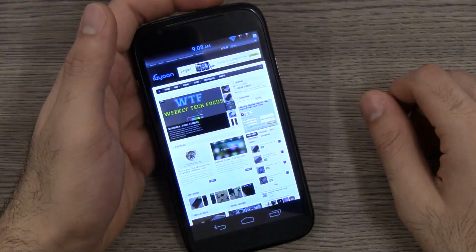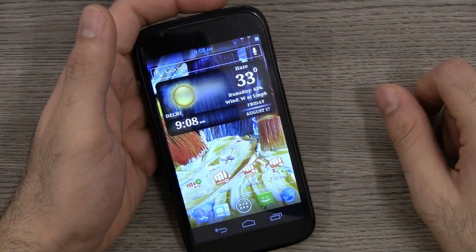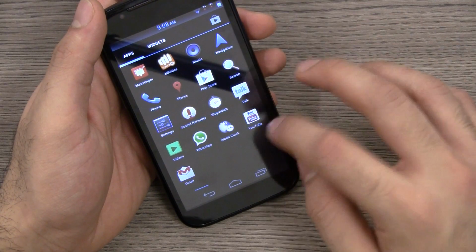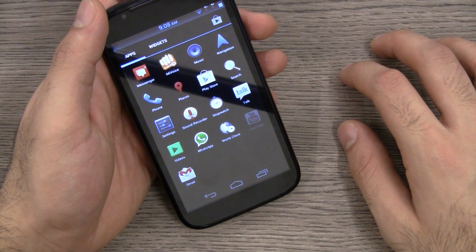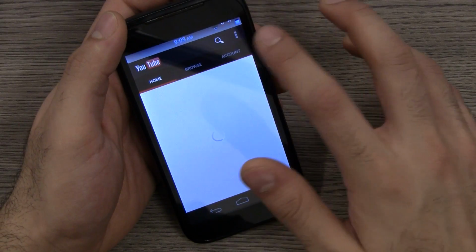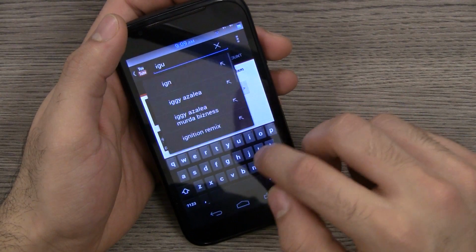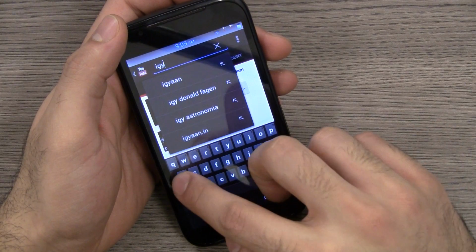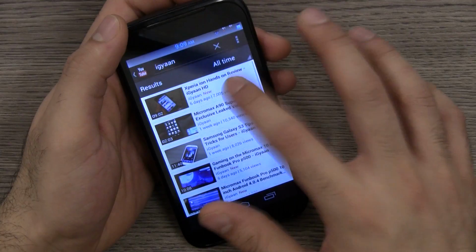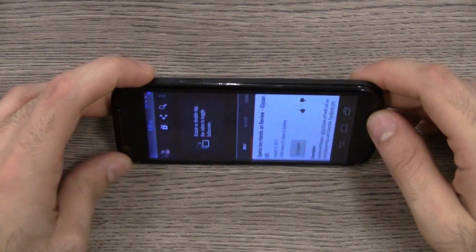So that's the browser, the browsing experience of the stock browser. Of course, it comes with ice cream sandwich, so you can install Google Chrome as well. But the stock browser seems fairly decent and fairly responsive to us. Let's quickly go into YouTube and see what video playback looks like on this beautiful display. And we'll quickly jump and look for a video from iGyaan. And we have a hands-on review with the Xperia Ion. And let's see if we can play that quickly.